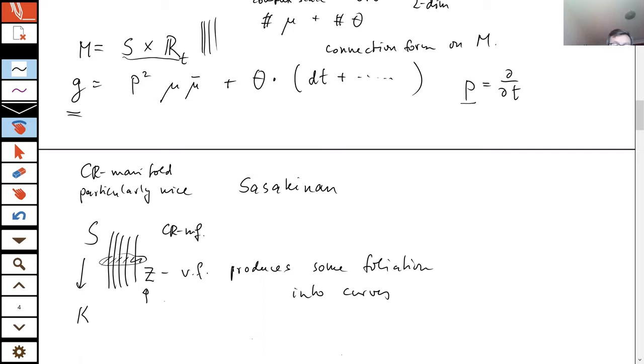So this is my vector field Z, which I want to be normed in such a way that if I plug this into that form theta, which, well, you remember theta was what I get from the metric. If I plug in the vector field P as one argument, so it's one form, that one form also survives somehow on projecting down on the CR manifold. And on this CR manifold, I have a vector field. If I plug that in, I want to get one. This is just a matter of rescaling the vector field to get that one. So, well, I can always rescale it so that it gets one if the vector field is transversal to that distribution. But I want also another property.